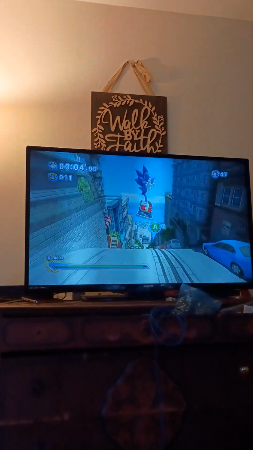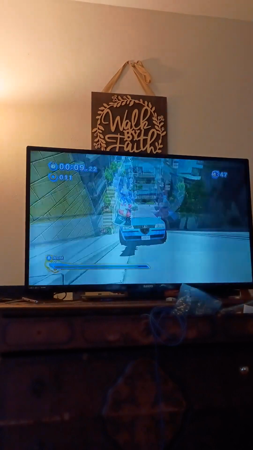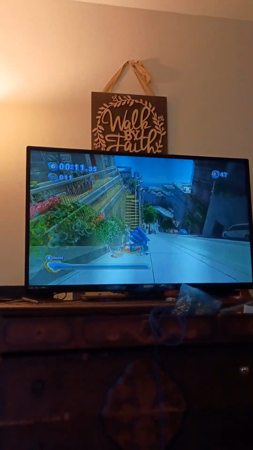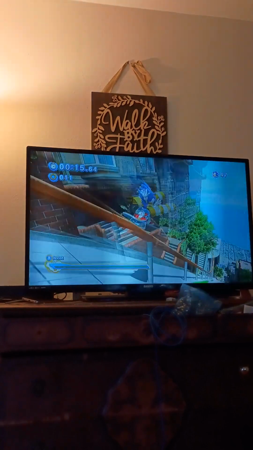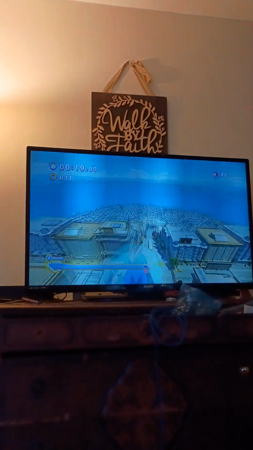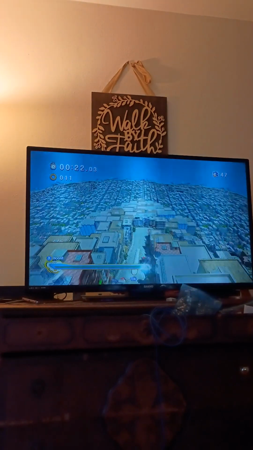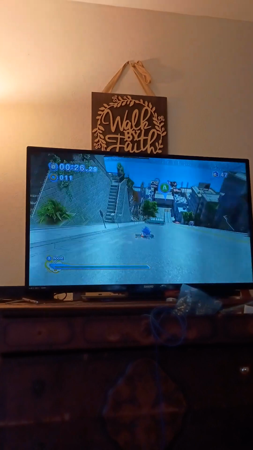Now, there's a glitch where if you drift right as you're about to go off the ramp, you'll get some height. I didn't perform at that time, but if I can drift, yeah, there should be another one. Yeah, there we go. So, look at that. Anyways, though, there's another one up here.